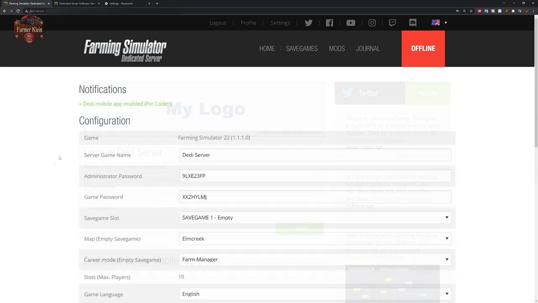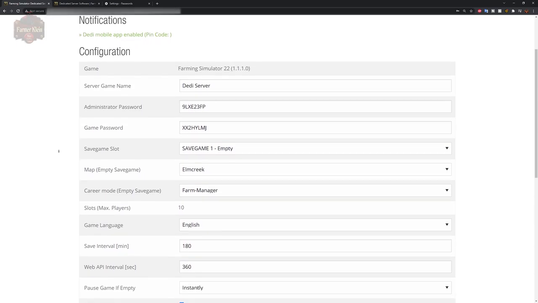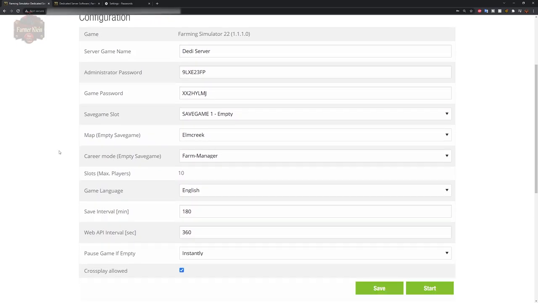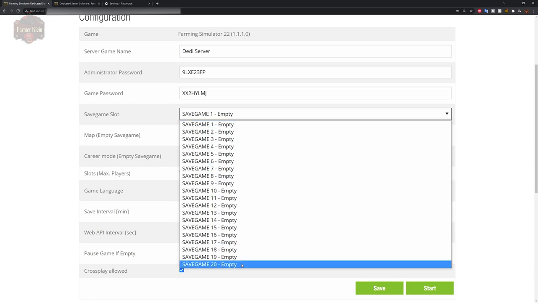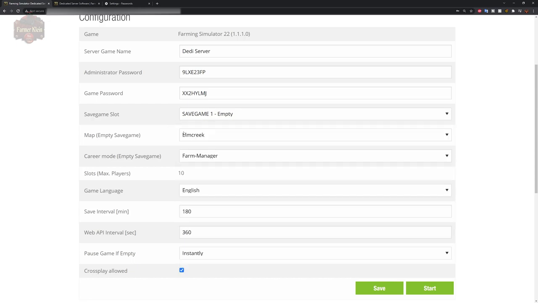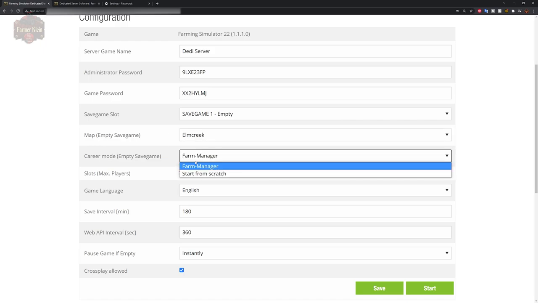Once we've logged in with the admin account provided, you can see that we have several things that we need to fill out here. We need to give the server a name. We need to set the admin password for the server. We need to set a game server password. We can select and pick which game slot we wish to use, up to 20 game slots. We can pick which starting map we're going to use. We can pick the starting mode that we wish to use, Farm Manager and Start from Scratch.